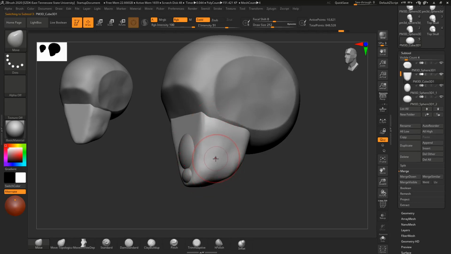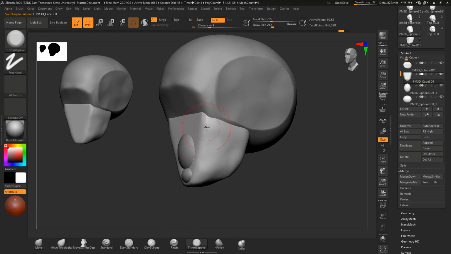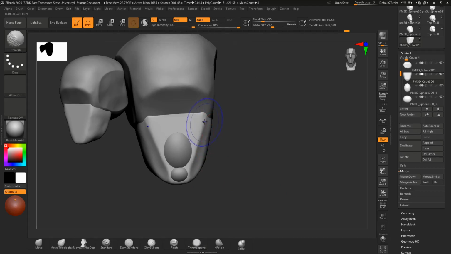It will jump to that subtool. And I'm gonna round this section a little bit by scraping this angle off. I'm gonna scrape it off a little bit. And I'm gonna smooth, but I shouldn't smooth too hard. Smooth. Here we go.